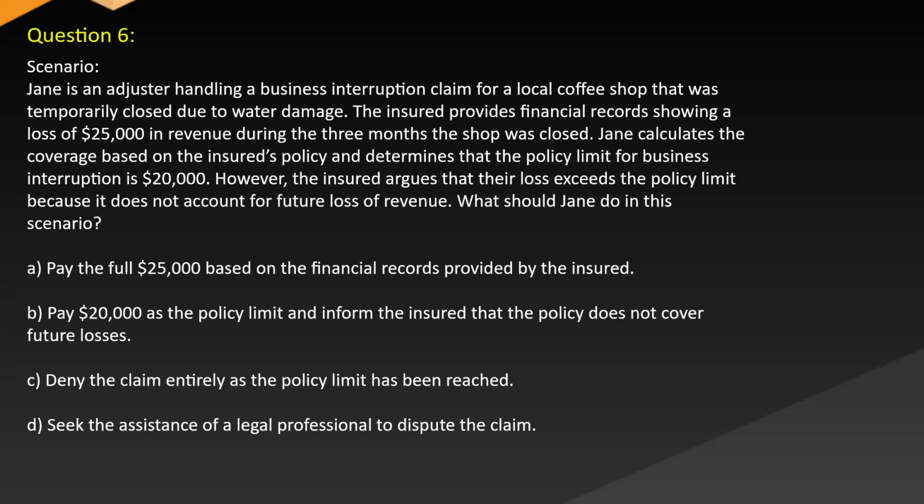A. Pay the full $25,000 based on the financial records provided by the insured. B. Pay $20,000 as the policy limit and inform the insured that the policy does not cover future losses. C. Deny the claim entirely as the policy limit has been reached. D. Seek the assistance of a legal professional to dispute the claim.